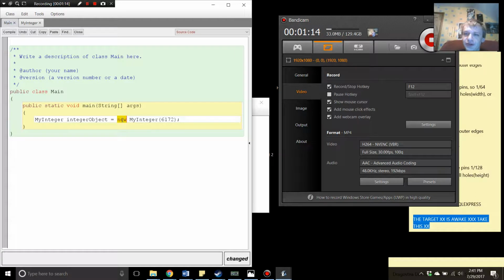We've talked about new a little bit. New is what works in tandem with the constructor that you create in your class, or that was created in another class by somebody else, that says, I want to make a new instance. I want to create a new object of this type.